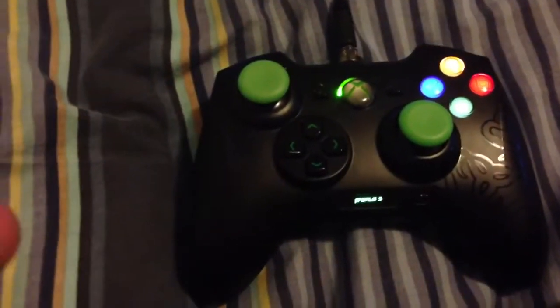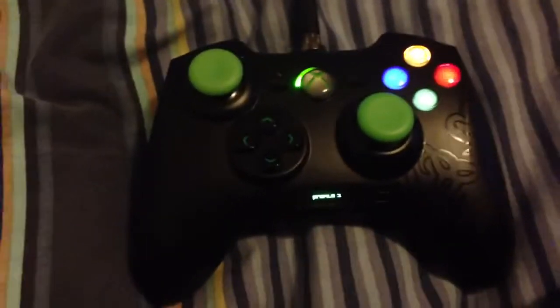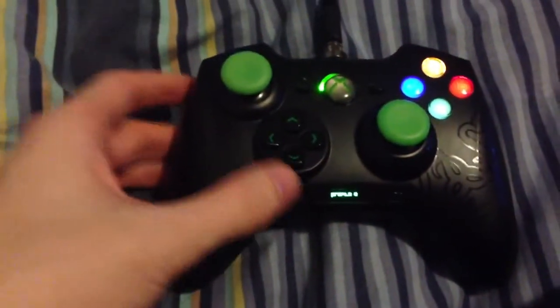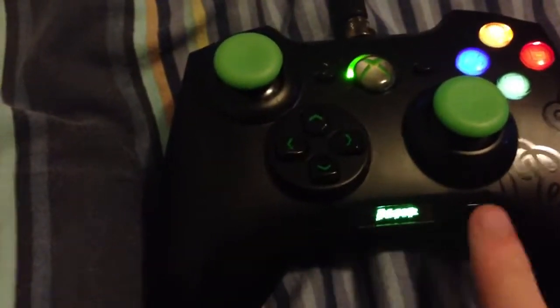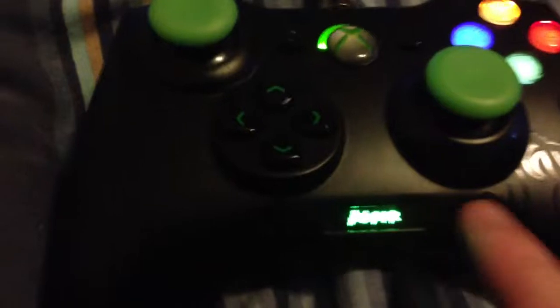So no one's changing button layouts. For example, Call of Duty, if you play with a different button layout, or Halo, you play a different button layout, then the other person using your console, you've got two profiles here that you can program, which is a great help. Here you've got the other button, like there's 2 buttons either side of the HD screen. I don't know if it's HD. It probably is. Who knows?